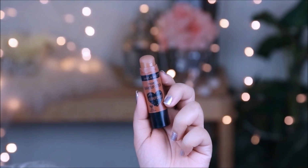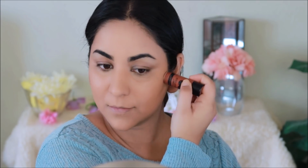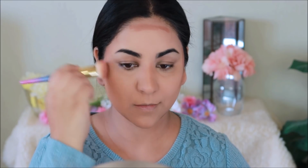I'm going to be cream contouring today because I want it to look really light and well blended out. So I'm going to be using the Wet n Wild contour stick in Call Me Maple. I'm going to be applying it in the usual areas like the hollows of my cheekbones, my jawline, my nose, as well as on the topmost point of my forehead. And I'm going to blend everything out with a small kabuki brush.